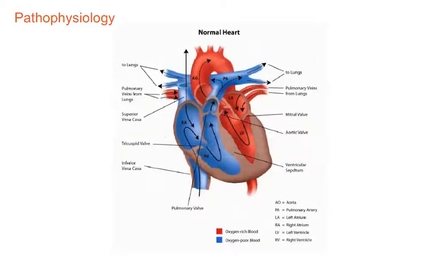Right atrium contracts and fills the right ventricle. The right ventricle will then send the blood to the lungs through the pulmonary artery. In the lungs, the blood gets oxygenated and it is sent back to the heart in the left atrium through pulmonary veins. This blood then flows into the left ventricle and finally into the aorta and its branches, from where it is circulated throughout the body.